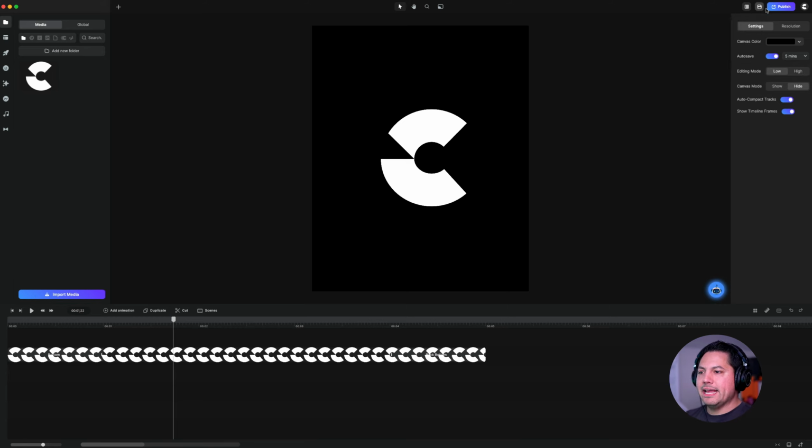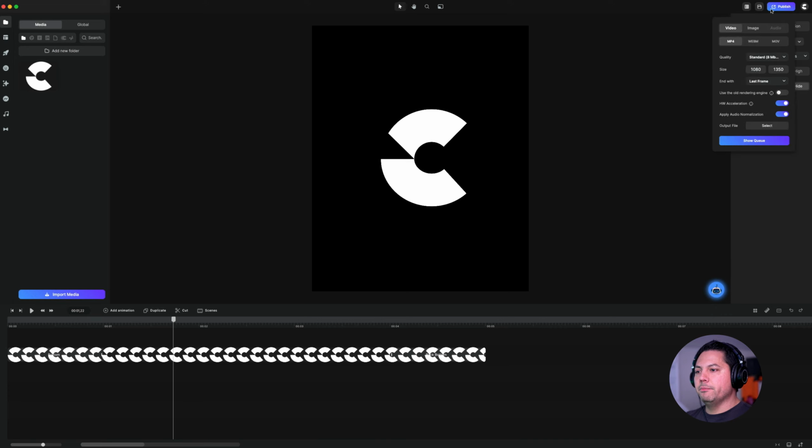This allows you to save. And then here, the publish button, when I open it up, allows me to publish the project that I'm working on. So I can save it as a video, depending on what it is, image, or different file formats, and all of the options below. That's where you can publish.